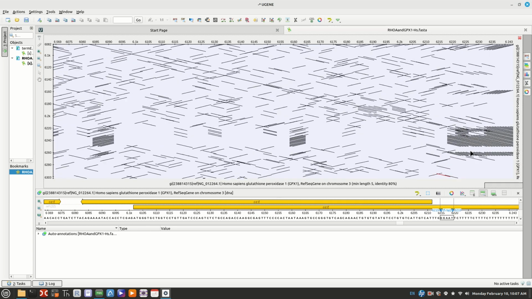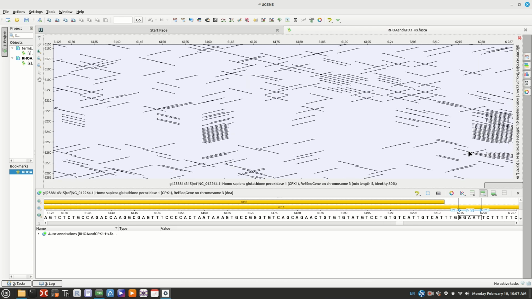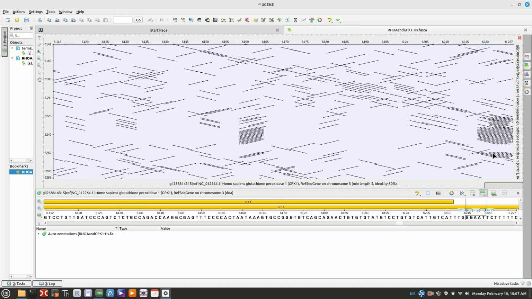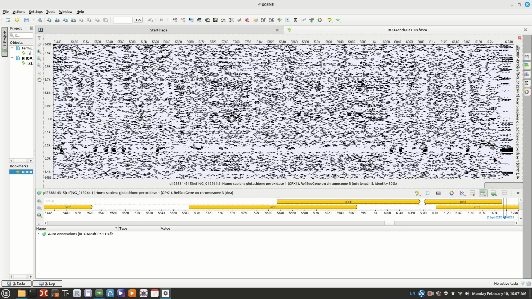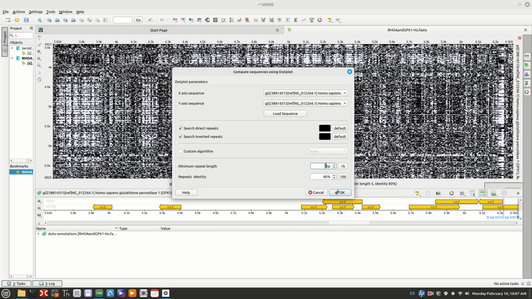Way too much, but hey, that region we were looking at has a lot of low complexity in it. I see a cross though right here, but that's a mess. We need to do something about all this. So let's increase this to 8.